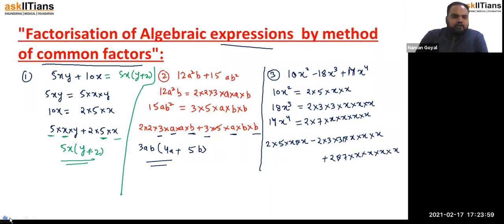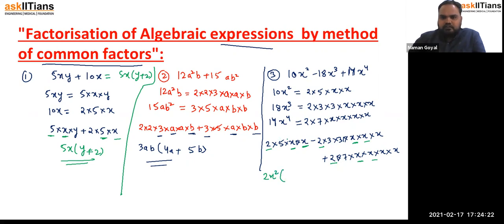Now we can write all the terms. Now see, from these three, 2 is with all the three, right? 1 x is there, 1 x is there, and 1 x is there, and the second x is also with all. So what can we take common? 2x square we can take common, right? So we can take common 2x square.